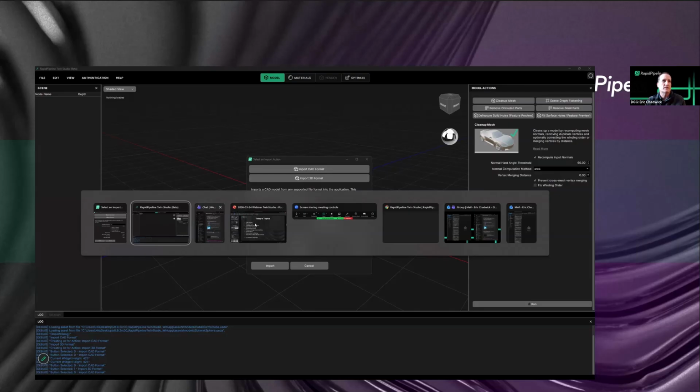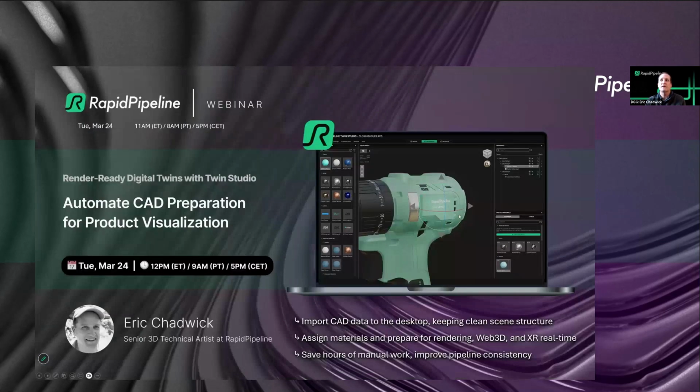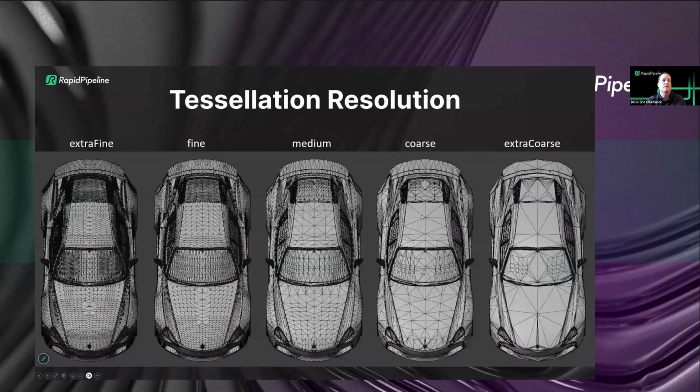So if we go back to the slide deck, I can show that. Let's present that big. Basically we have 5 standard options that are presets for how detailed to bring in and turn that parametric surface into triangulated data. Also a new feature for us is quad-based data, so that it doesn't have to be triangulated. By default, it's a fine level resolution, and that's pretty good for most cases. You can go more detail if you want, or you can go less.